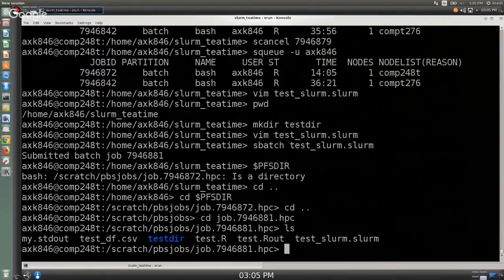Okay, you can see this is a pfs dir, like my temporary directory. It copied everything to the temporary directory. Now it works from this directory, which is good because it's temporary.